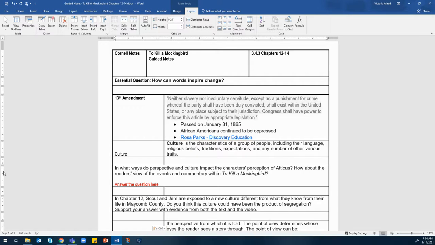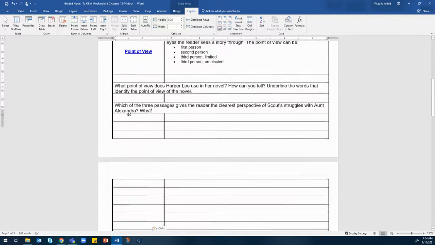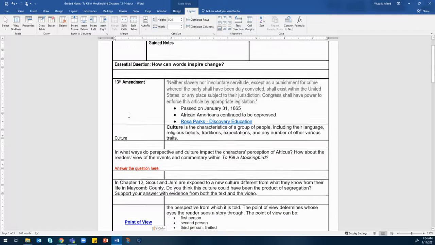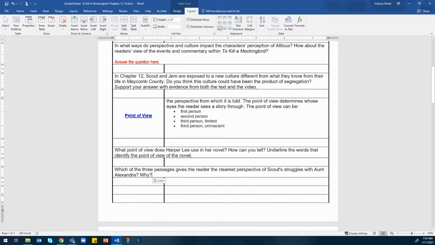All right, now what? I have to save. Okay. Now I have all of the information in one place. So when we come to class, we can already have our outline and we're ready to go. Now I have a question or maybe an explanation.